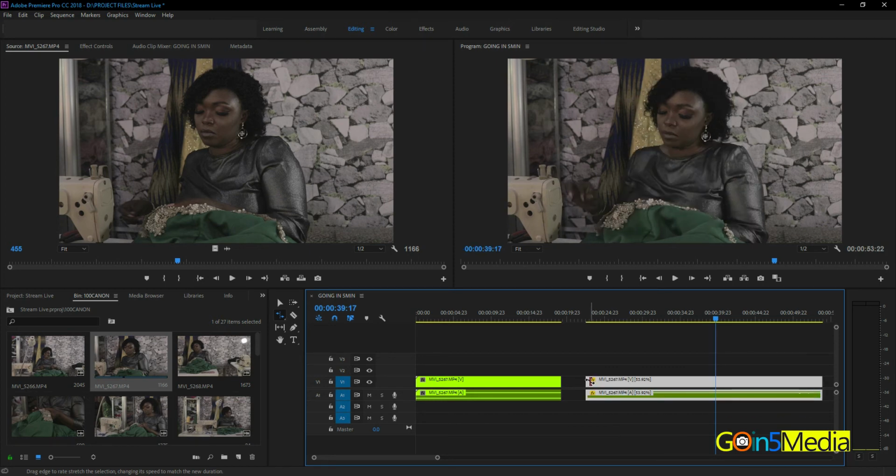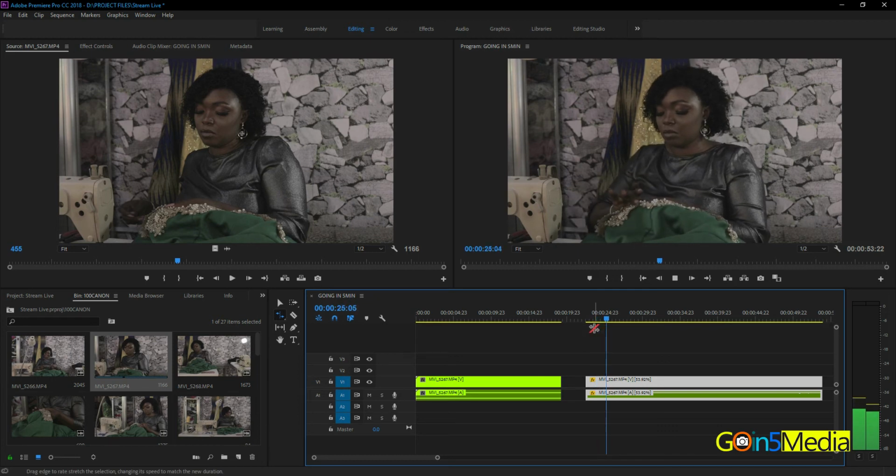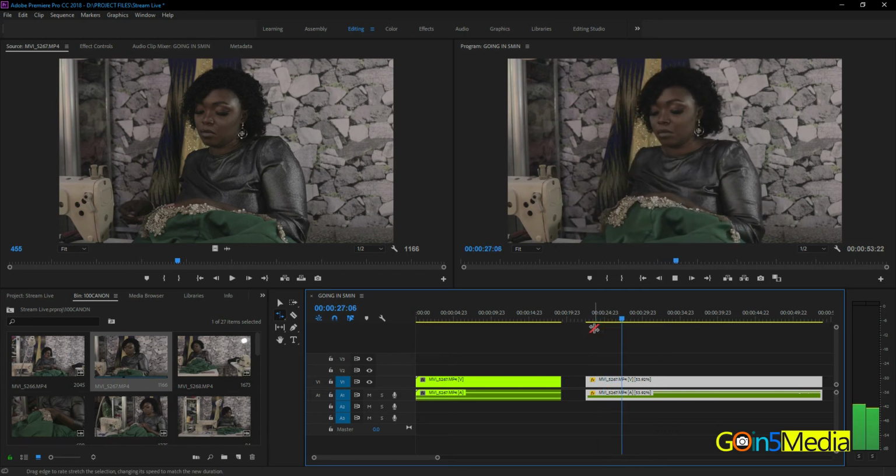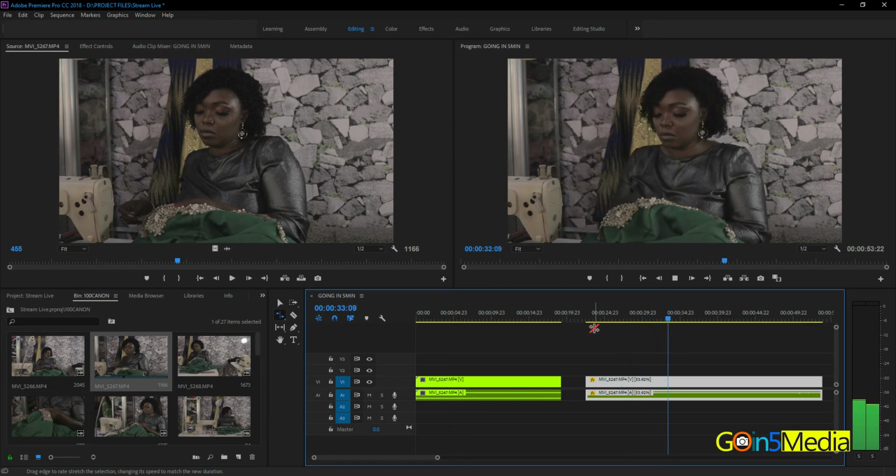And when I stretch it backwards, it means the clip that's supposed to run at 100% is now at 53.92%. That means it's going to go slower. So when I play, it goes in slow motion. It stretched the clip. So that means we've added a slow-mo effect to it.